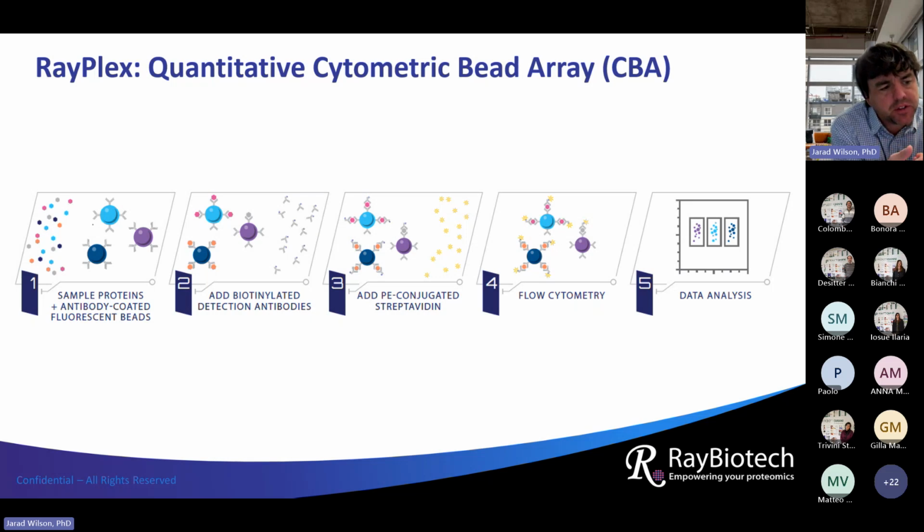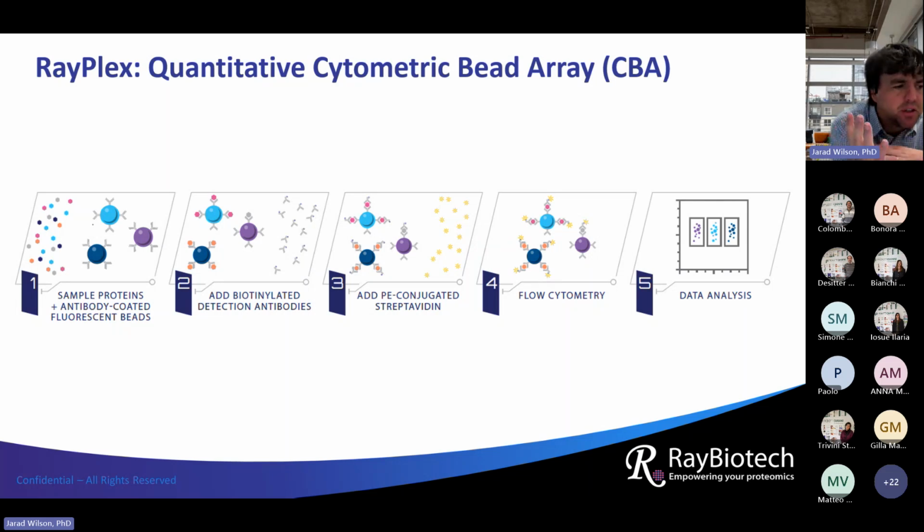The beads have several different sizes, which allow you to sort them by side scatter, if you're familiar with flow cytometry. Side scatter shoots literally across the side, and the bigger the particle is, the more it scatters. So bigger particles appear higher in the spread, and then we have a large, a medium, and a small bead. Each of these beads also has a little bit more or less fluorophore inside them.